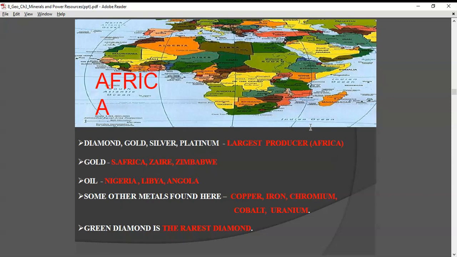But what is this green diamond? See, basically the color in any diamond comes from a small impurity inside the diamond which gives it a special color. This green diamond has a slight impurity of greenish color inside it, and when kept at a particular angle in the sunlight, it gives out a greenish color. This diamond is called a green diamond, a very rare diamond. Any colored diamonds are extremely rare, and the value of these colored diamonds is more than the plain white diamond which we find.